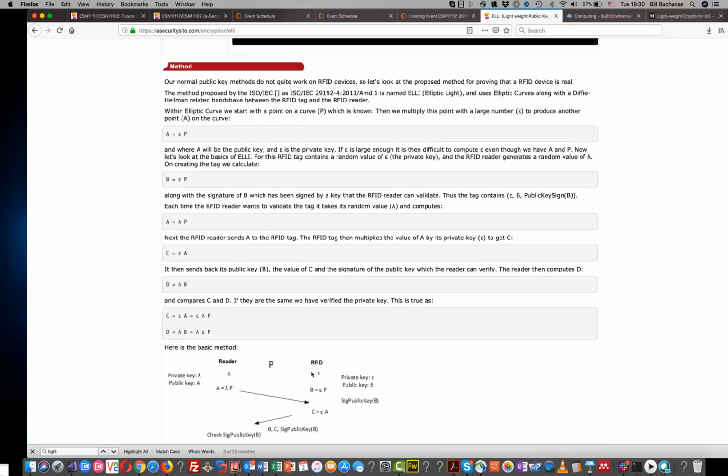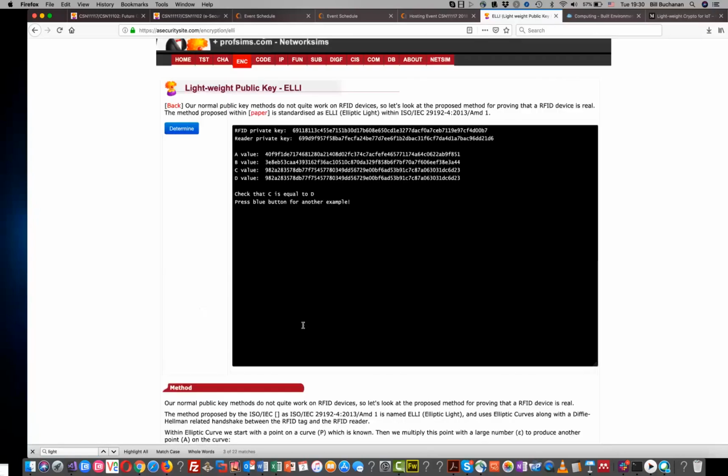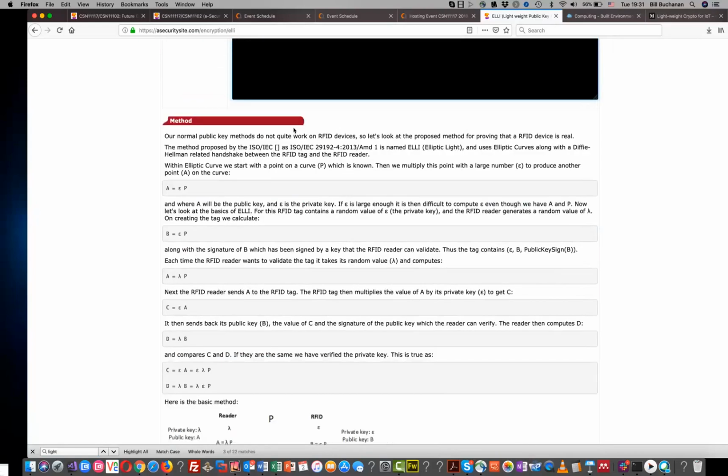So I can prove that this is this RFID tag. No other RFID tag will have that ID. This is unique. So I have a whole list of ID tags that I have for my devices. I send it a challenge, and then what it comes back with, I check this C and D value, and I can prove that private key is really that tag, because it's not possible to fake that value.